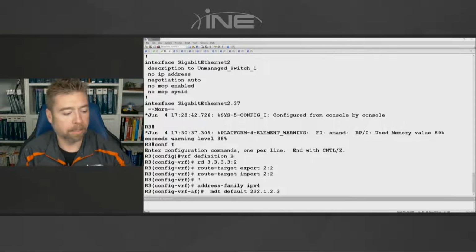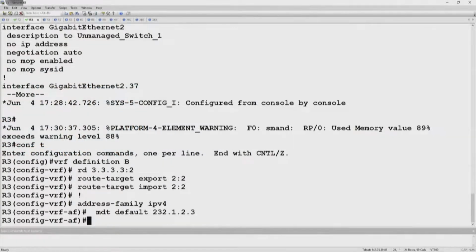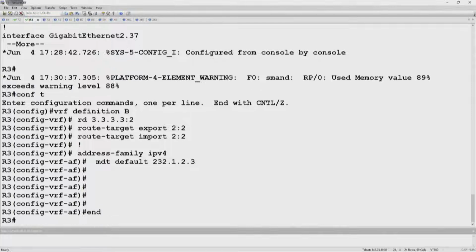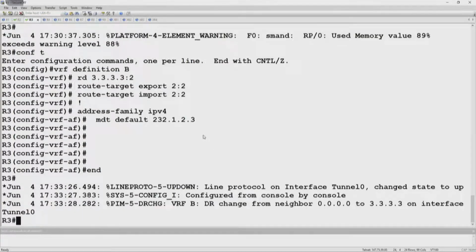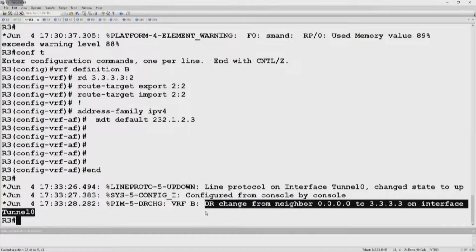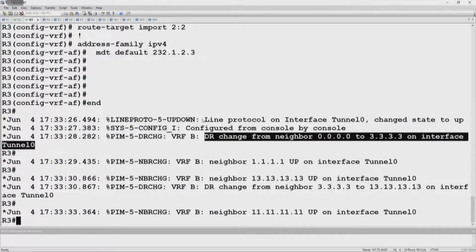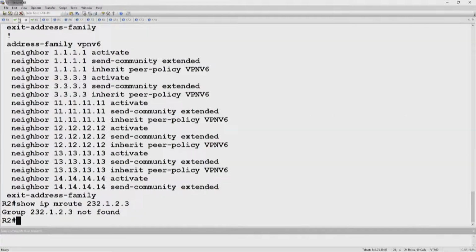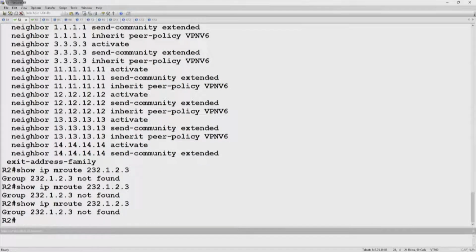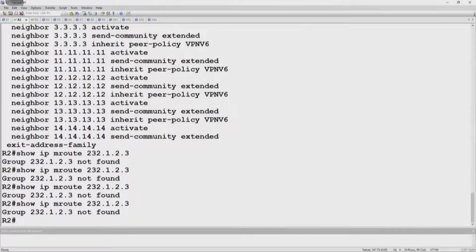the AFI is enabled. Okay, so on router 3, we now specified MDT default again, and it's bringing up a new tunnel interface. This tunnel is where we're forming the adjacencies to the other PE routers. You can see pretty much immediately that the tunnels come up. Now if we go to router 2, who was in the core, hopefully what we should see, well, it looks like that box is not being routed through.